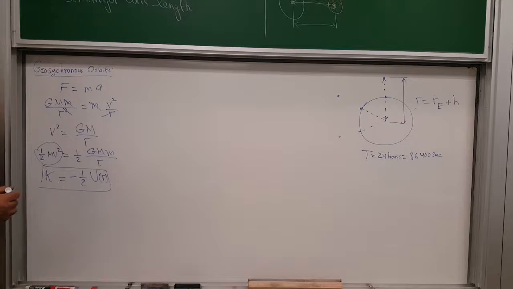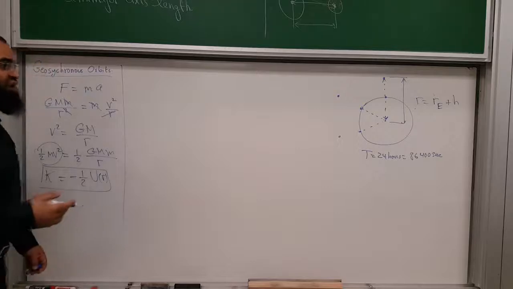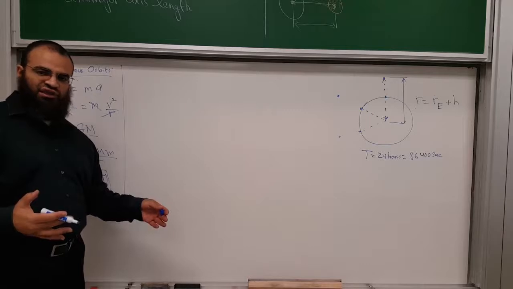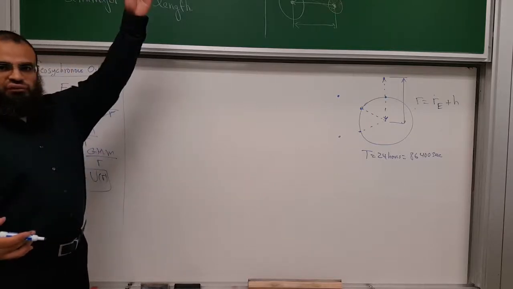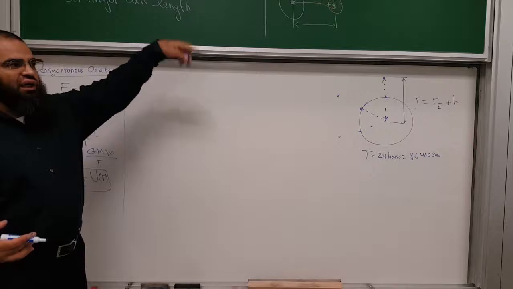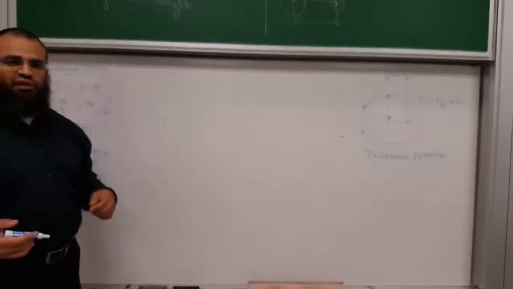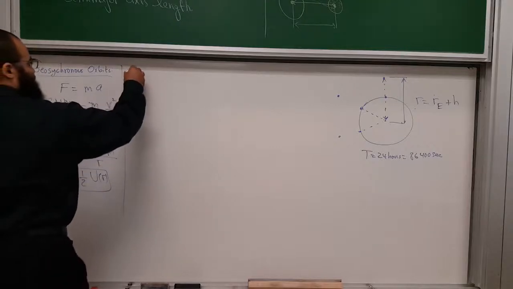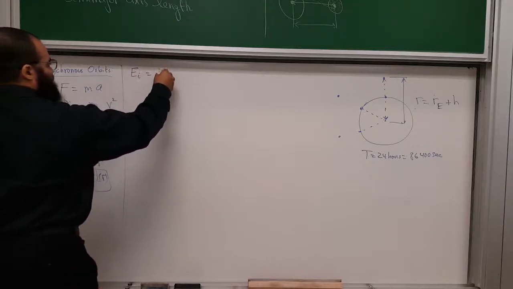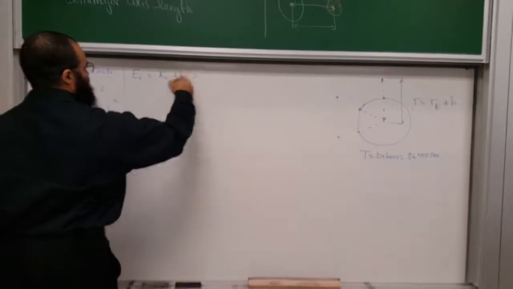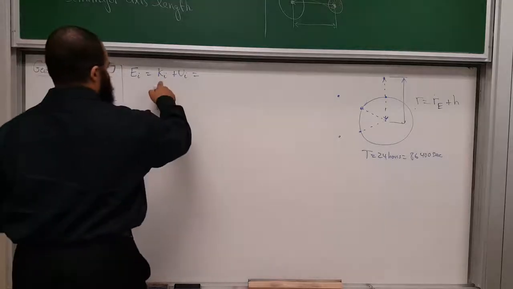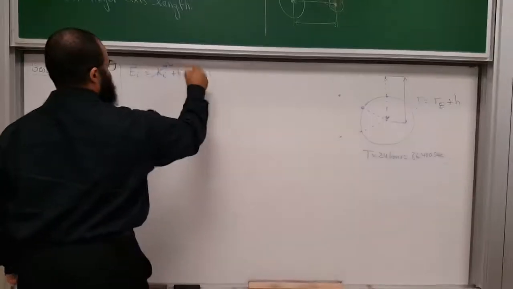And here is a question that might come in. For example, how much energy does it take to send a satellite from Earth, where initially it has kinetic energy equal to 0, to some orbit, let's say a geosynchronous orbit? Well, the total energy at the beginning equals the kinetic energy plus the potential energy at the beginning. But let's say the satellite is at rest, so it has 0 kinetic energy, so it is just the potential energy at the beginning.